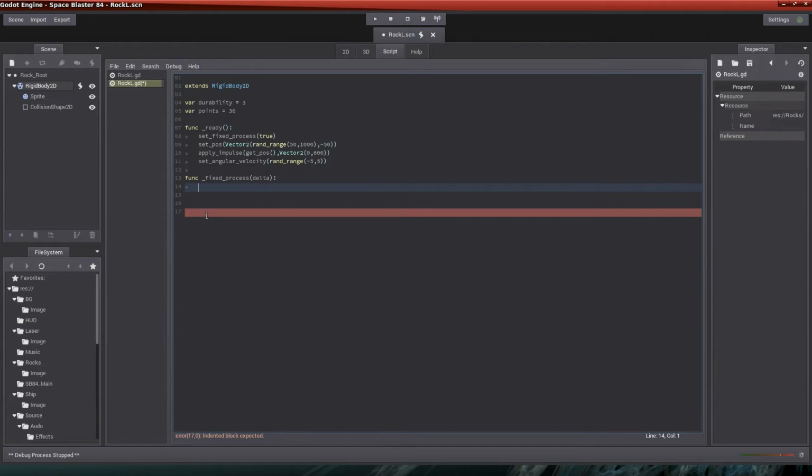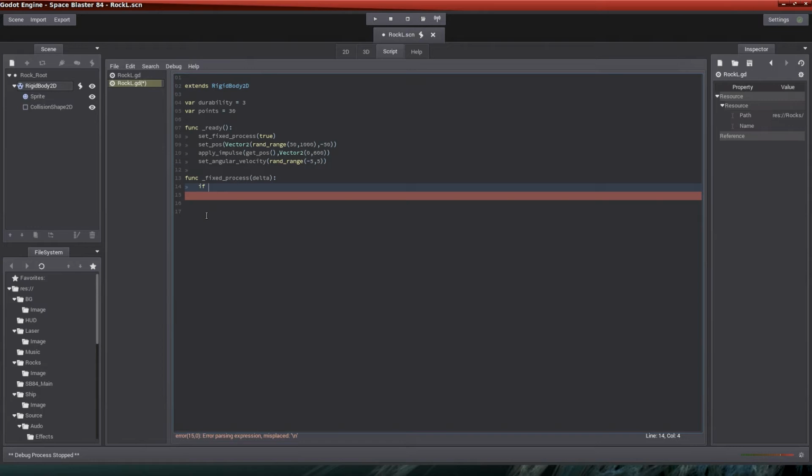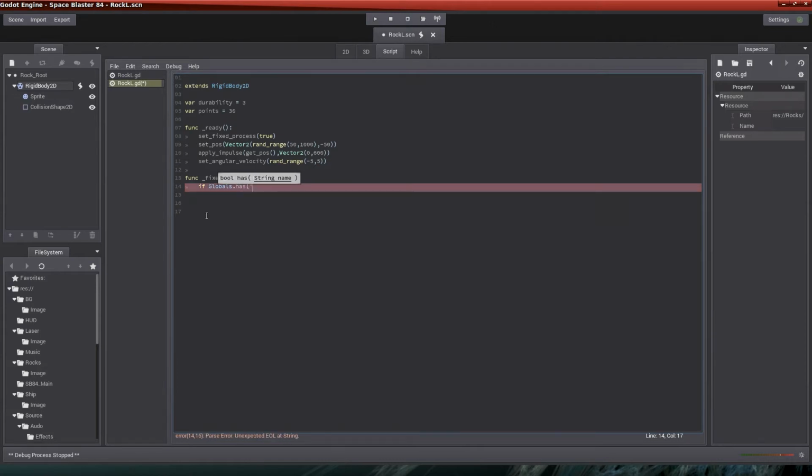I was going to use methods and pass methods back and forth, but I found out that that's quickly going to be too difficult for a beginner tutorial. So we're just going to use globals. So we're going to check to see if we have a global called game running. If we have global.has, game running, what is the string to represent the parameter?